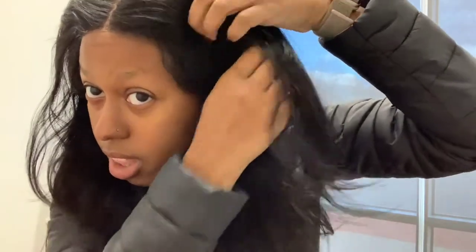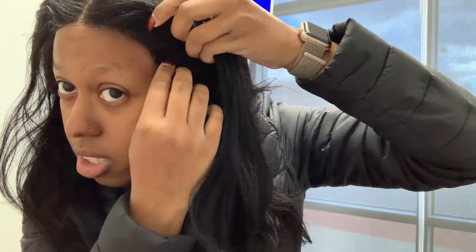I do need to pluck the hairline a little bit, because right in here this looks more natural because I plucked it a little bit. But once you get to here, I plucked it a little bit where you can see the heaviness. So it makes the hairline look pretty heavy and full.